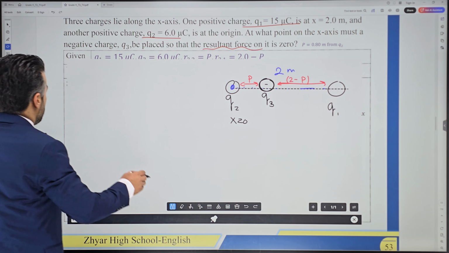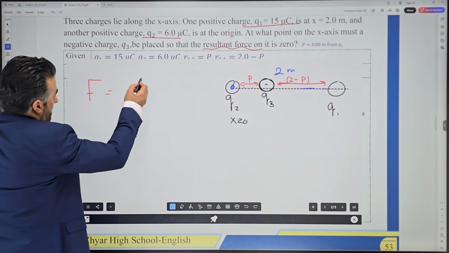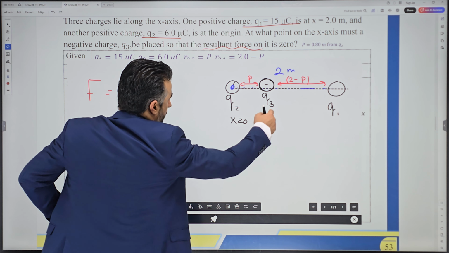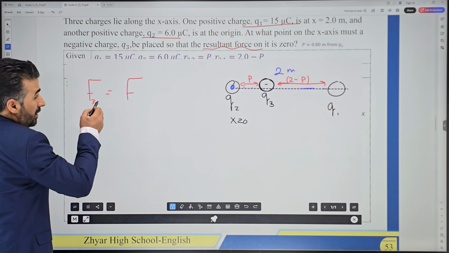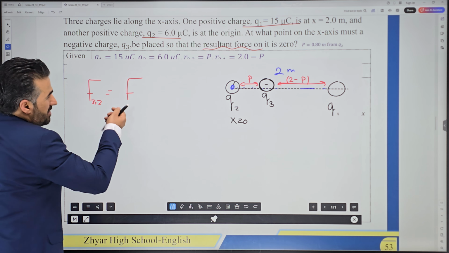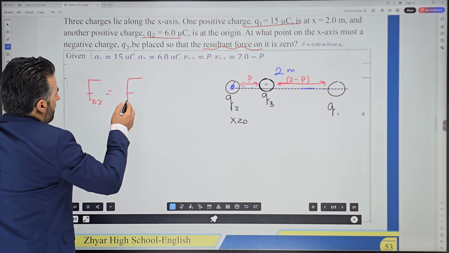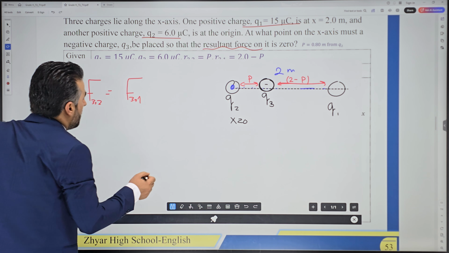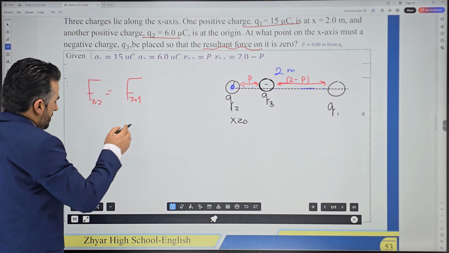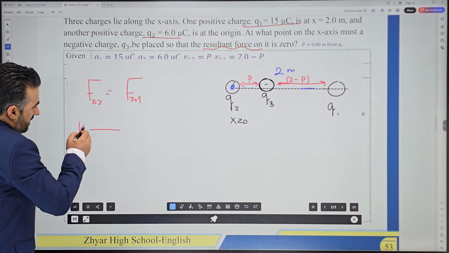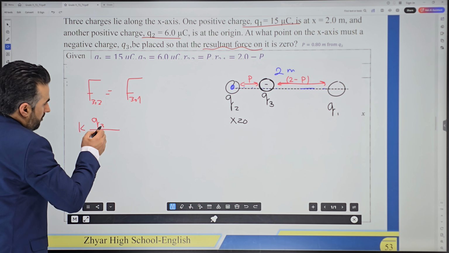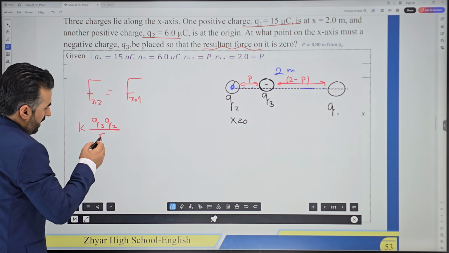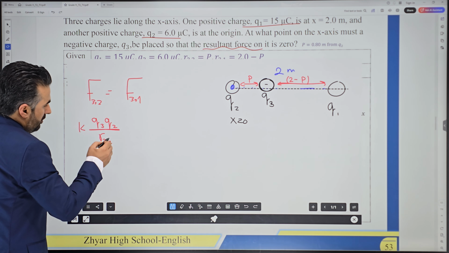What is the second step? These forces must be equal in magnitude and opposite in direction. We can say that these charges both apply a force on 3. I will say the force on 3 by 2, or we can start with 1, it doesn't matter. And then it must be equal in magnitude and opposite to the force on 3 by 1 here. Okay? So now all you have to do is just do the math. Force equals Coulomb's constant k times Q3 Q2 over the distance between the charges 3 and 2, squared.